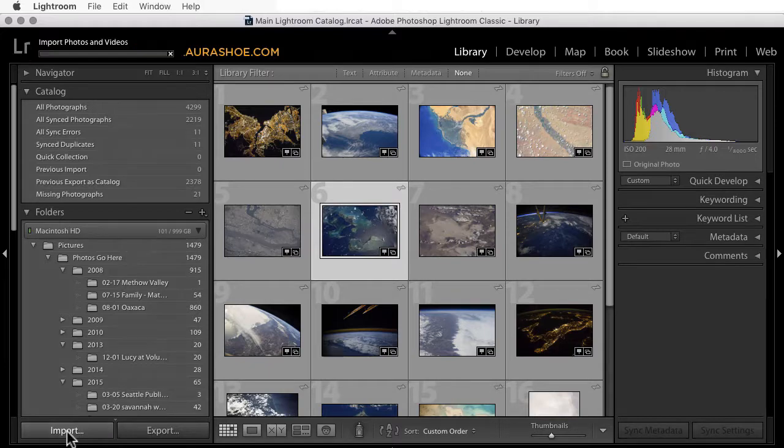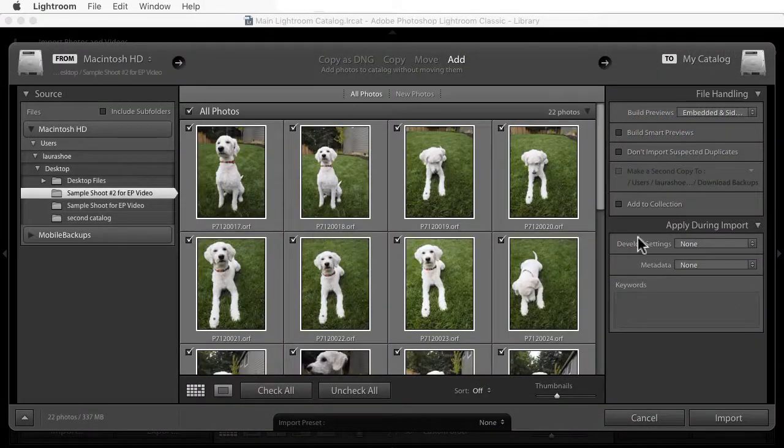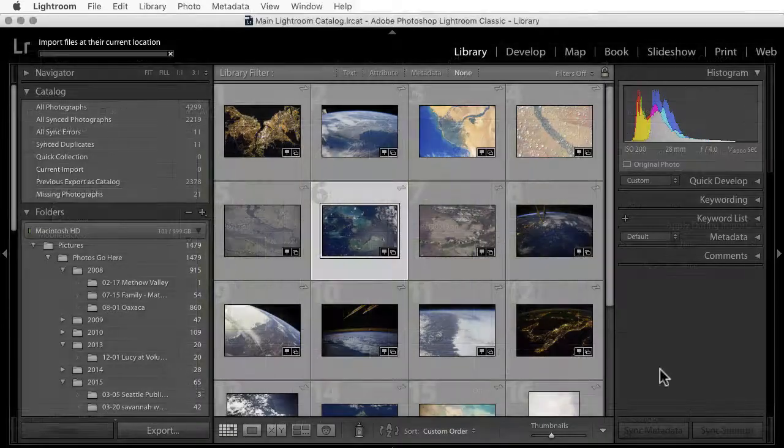I'll click on Import and I'll choose a folder of photos. You would set all of these settings as you normally would, but over in File Handling, choose Embedded and Sidecar. I'll get to the sidecar portion of this a little bit later in the video. And I'll click on Import.